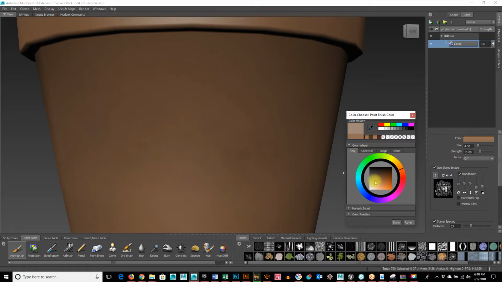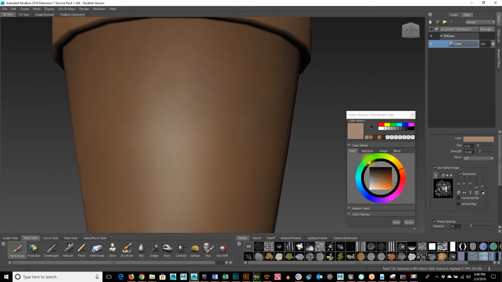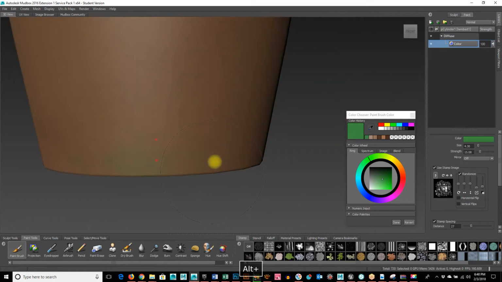let's make that even lighter just so you can see it. See, I can get a little bit of those speckles in there. I could also add, like if I know that there's supposed to be some sort of moss or something or grass growing along the bottom, and just start to put that, maybe make it a little bit darker.